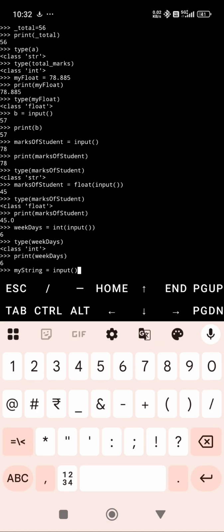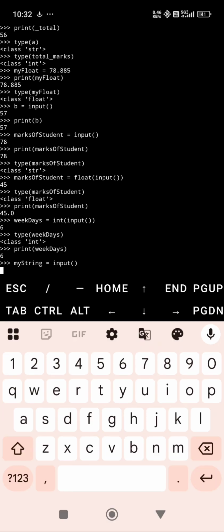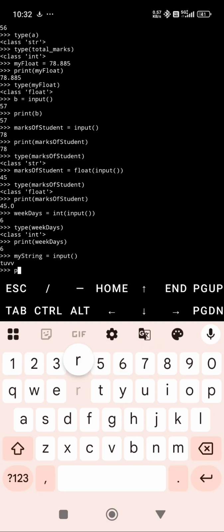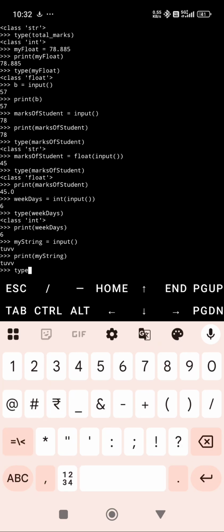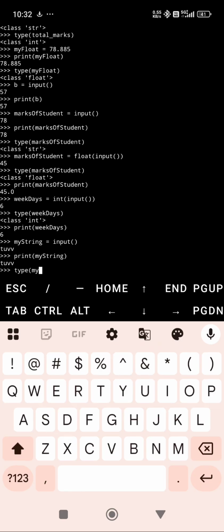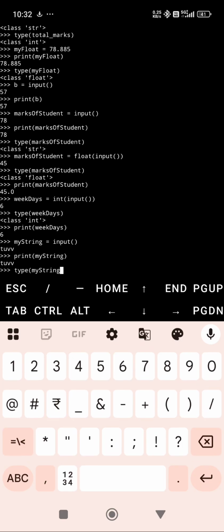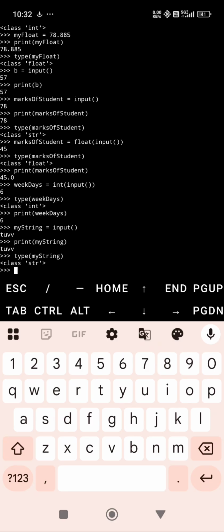You just have to pass the input function. You want to see the type? Let's have a look. And here the type is a string. So by this way we take input in Python.